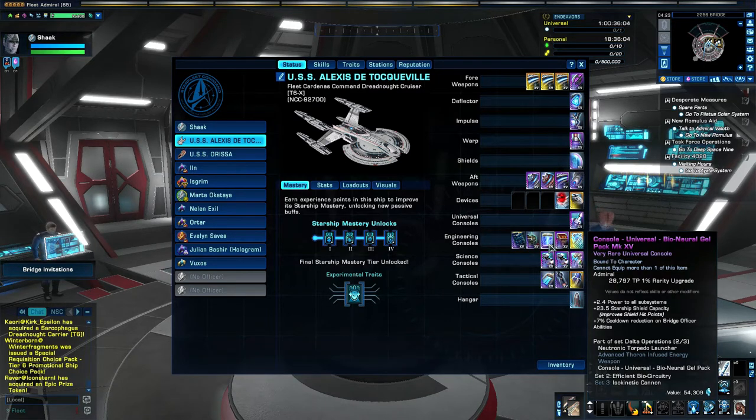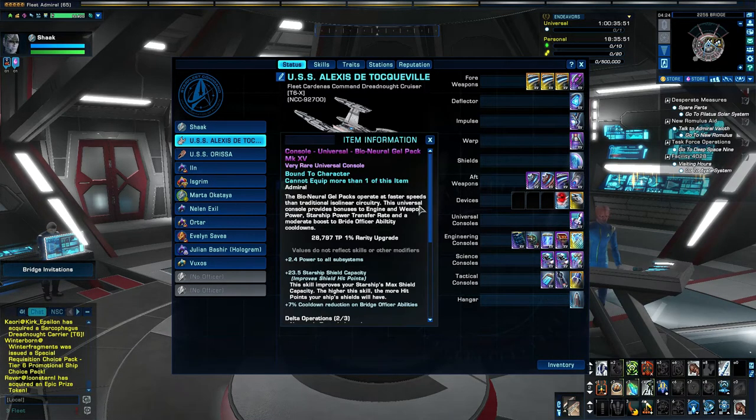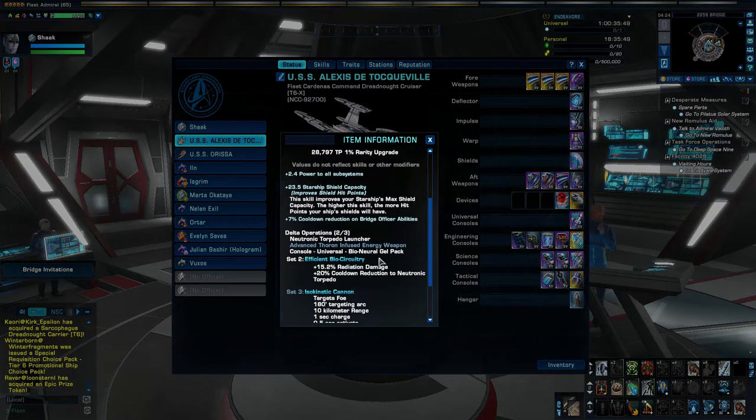Its console gives me more power to subsystems, higher shield capacity, and it reduces the cooldown on bridge officer abilities. The two-piece set bonus is more radiation damage and a 20% cooldown reduction to the Neutronic Torpedo.